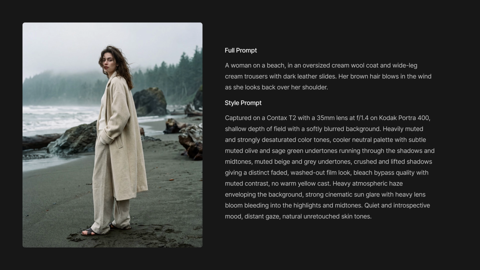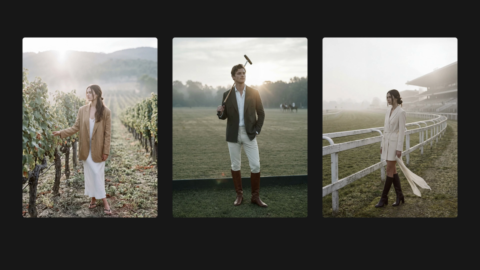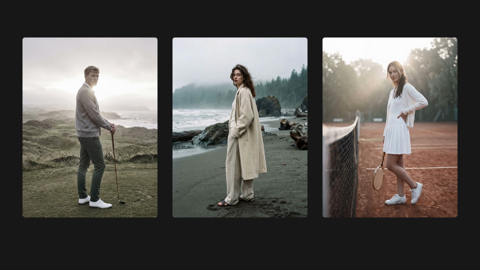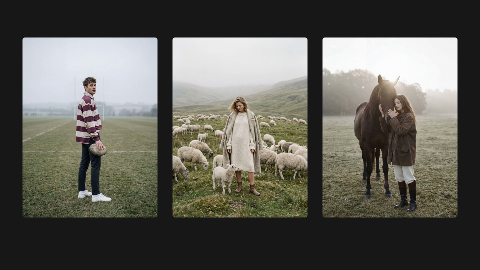So now that I have a clear idea for the website layout, I want to prepare the visuals. And if you have seen my other videos, you may know that I like to work with something that I call a style prompt. And this is a partial prompt that I add to the end of each prompt, and it describes the lighting and the overall mood to keep a consistent and unique look. So in this case it gives a muted look with beautiful sage green undertones, and I personally really like that background haze combined with the heavy lens bloom. And this is why the images have that beautiful soft look.